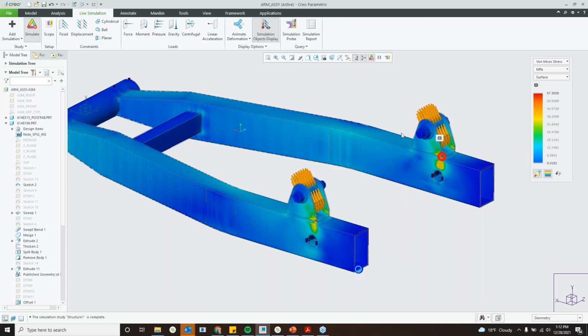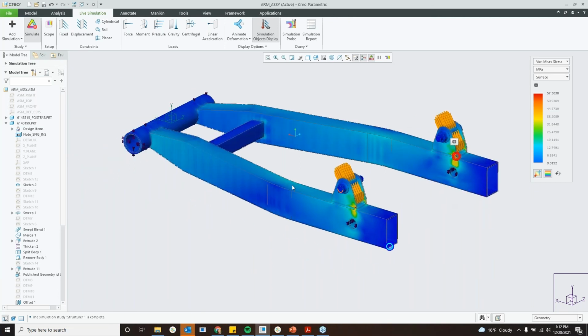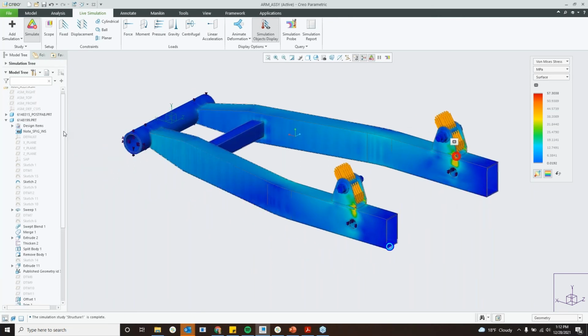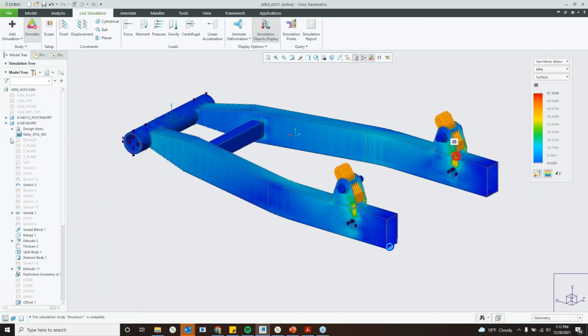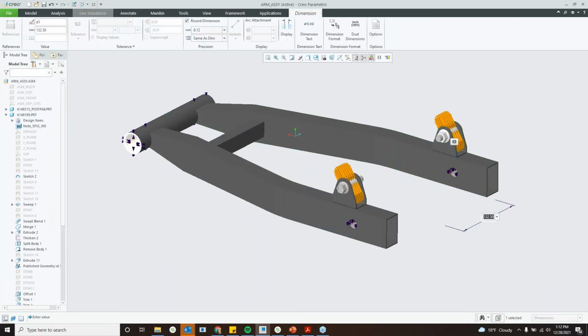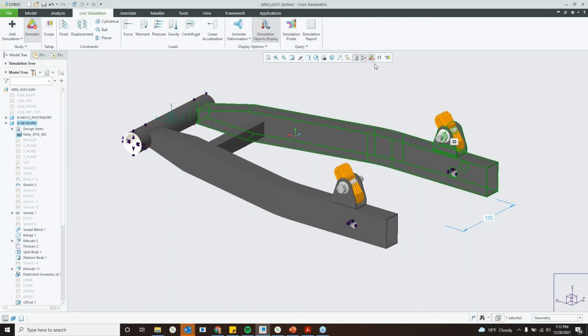So let's go ahead and make another change. Let's try, maybe if I make this thing wider, it'll be more stable given the forces and constraints. So let's go ahead and change this from 132.5 to 135. Click regenerate.